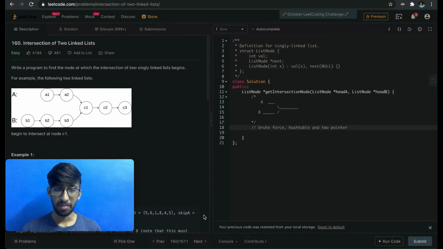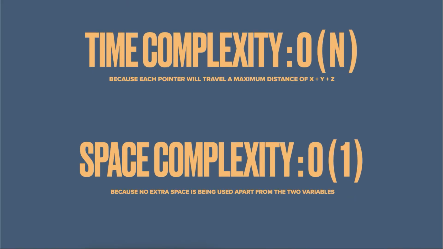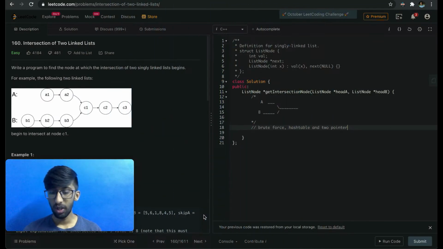Whereas for the hash table method, we use two pointers that move simultaneously. That is, one pointer moves over the distance m and the other pointer over n in the other linked list. So the time complexity will be m plus n. Since we're using an intermediate hash set to check if we've already visited a node, its space complexity will also be m plus n. Now for the two pointer method, we'll try to code it as we discussed in the intro video.